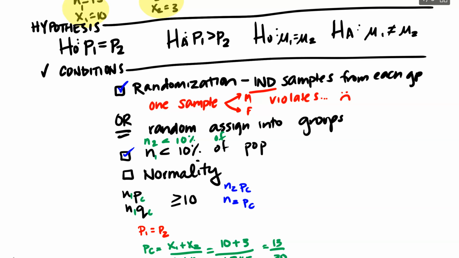And I did do a bad thing here. I left off my hats because technically in this case we don't know real P, real Q. So we're using P hat, Q hat, and same thing with our PC. It's a P hat. Oops, that should have been Q. So all of this stuff has to be greater than or equal to 10. If that's true, then we have normality.